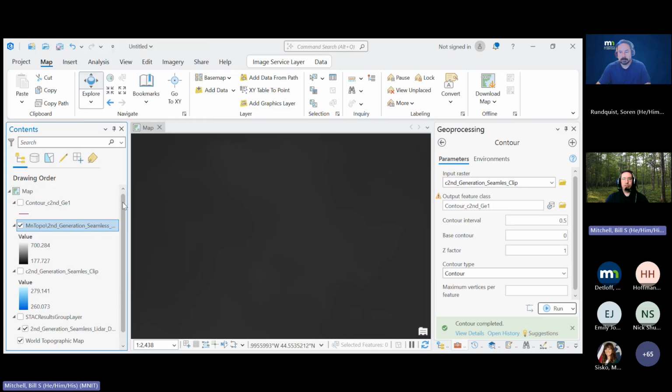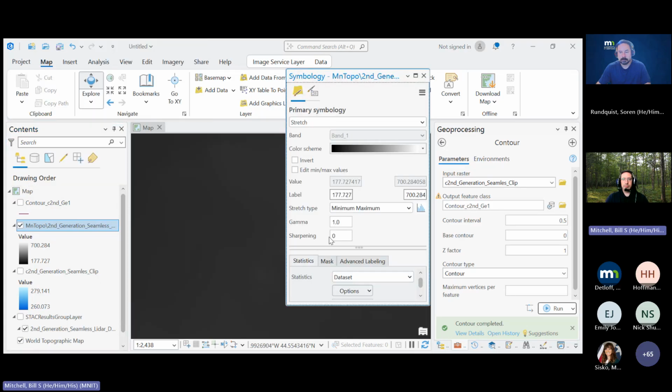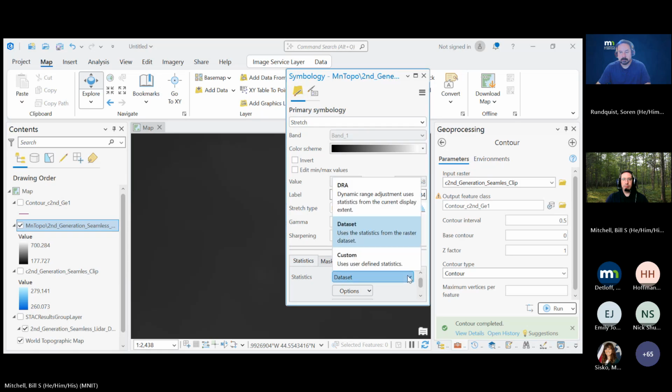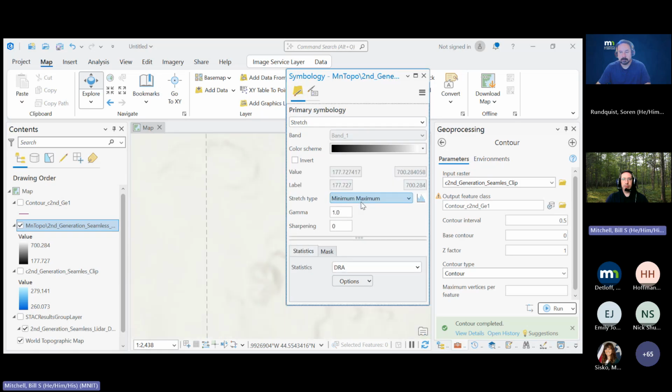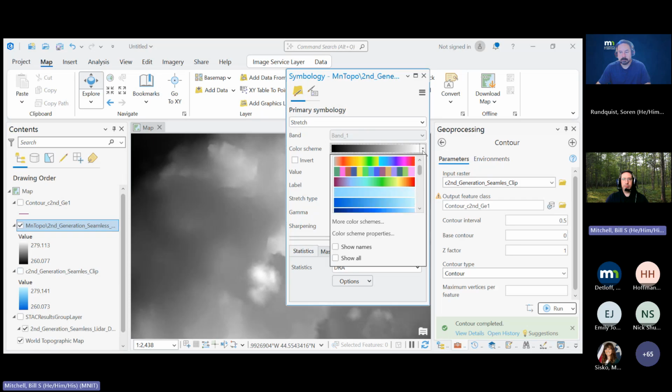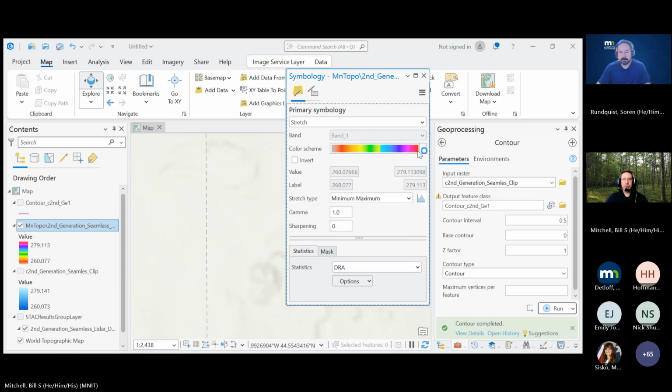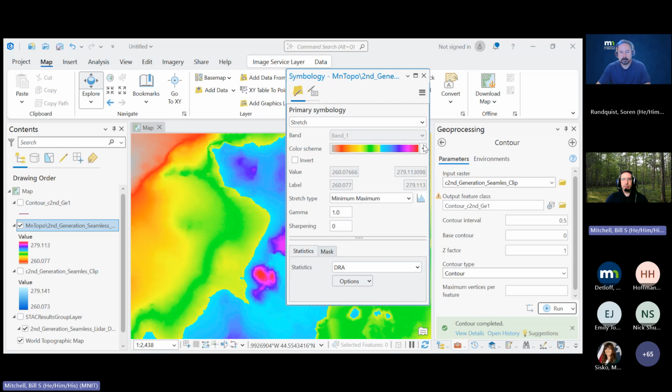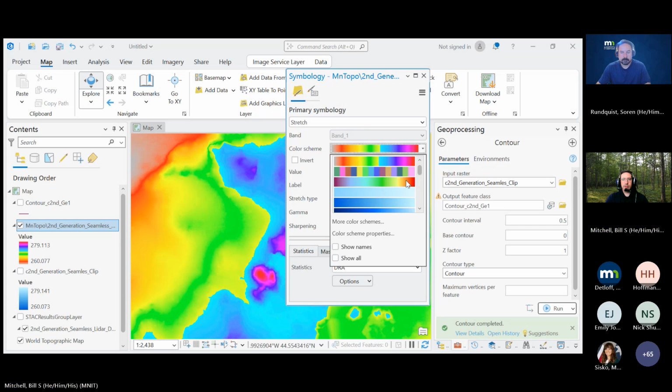Again, we can change the symbology for it, to use the dynamic for a color scheme. That was not what I wanted.